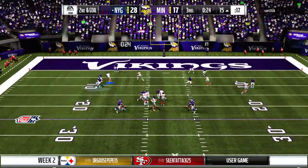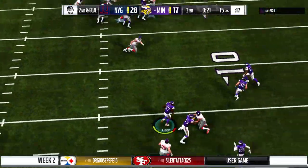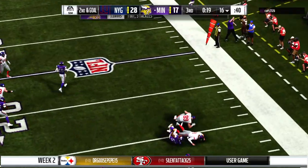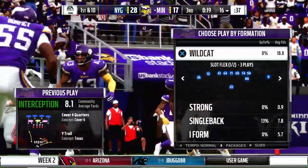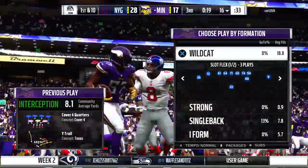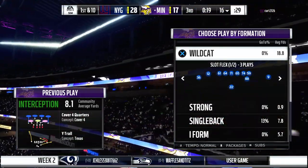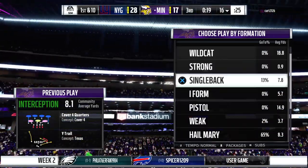To throw is Mariota. And he fires one that's intercepted. Picked off by the linebacker, Jared Davis. And a return just out across the 15 to the 16-yard line. So that's back-to-back drives where they've thrown an interception. Ordinarily, we look at the offense and say, what's going on with your scheme? Maybe we should look at the defense and just give them a whole lot of credit. They've got them frustrated right now.